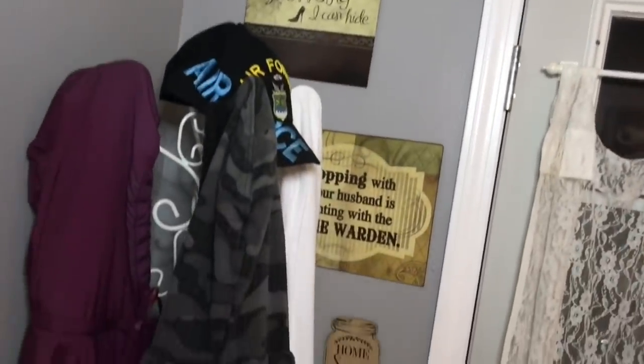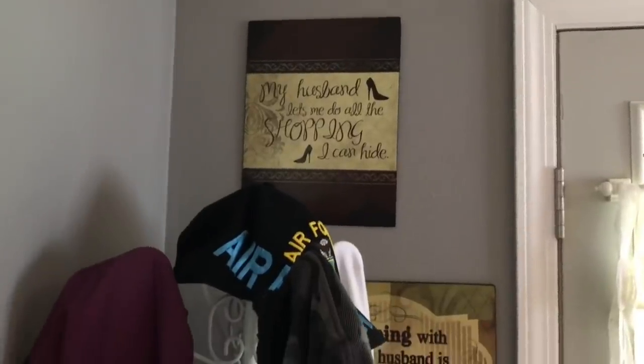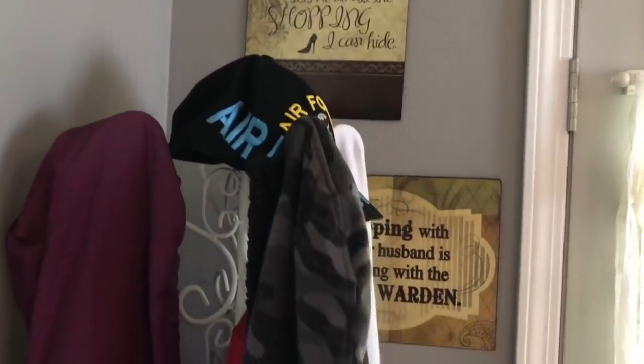And then this wall pretty much stayed the same, but then we moved the coat rack. So as you can see there, that cute little mason jar sign that says bless this home and all who enter, with my purse on it. And that's it. So just some stills.